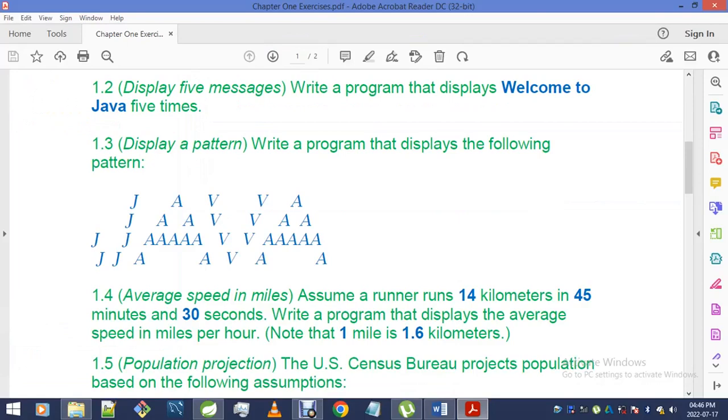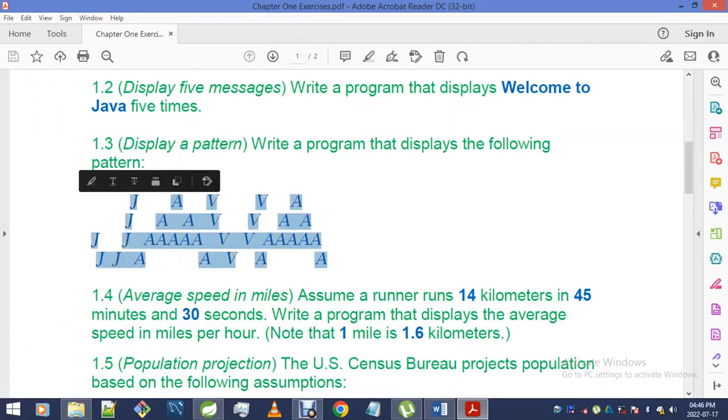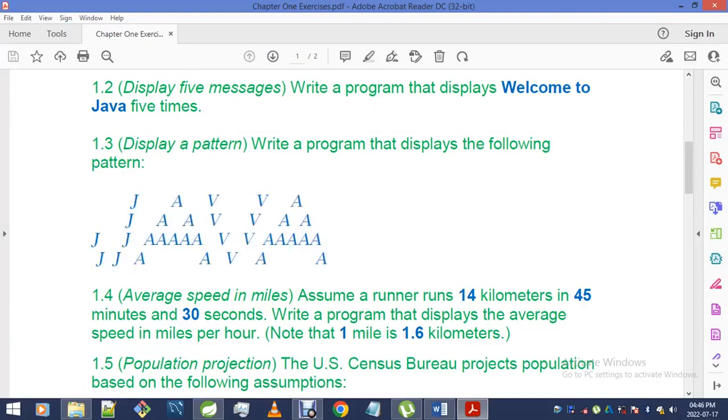Basically, the idea here, guys, is you can think of this as a grid, right? Meaning you see that J there, the one that is highlighted, if you think of this as rows and columns, that J up there is in the first row, 1, 2, 3, 4th column.